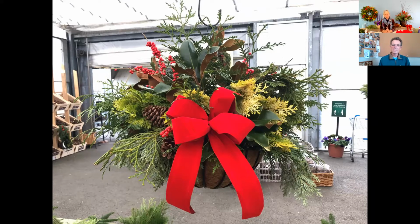And so these are all fresh, live cut greens with a little bow, if you'd like to put a bow or not. So I'm going to tell you in just a few minutes what's inside that container that's going to have it last well through Christmas and beyond. I have actually had them last through January and into February, okay?